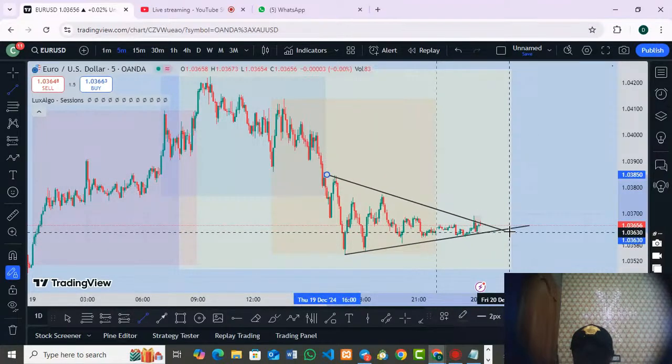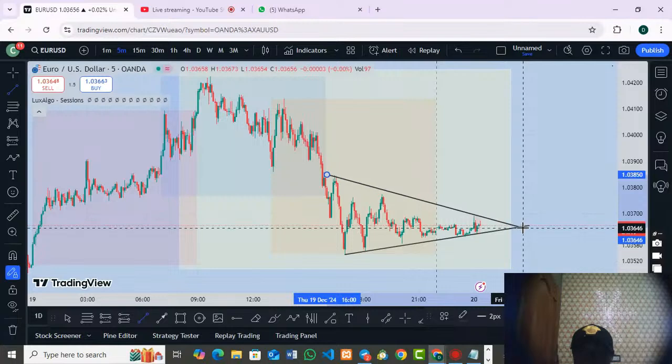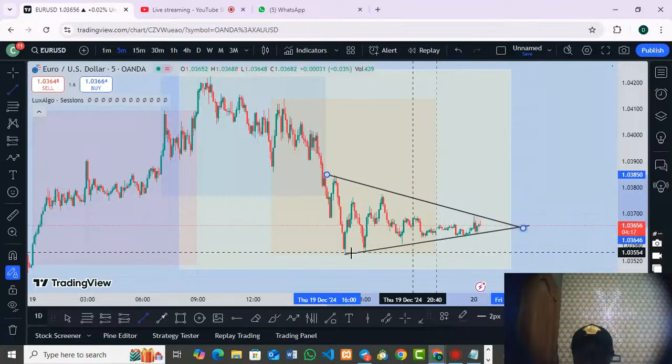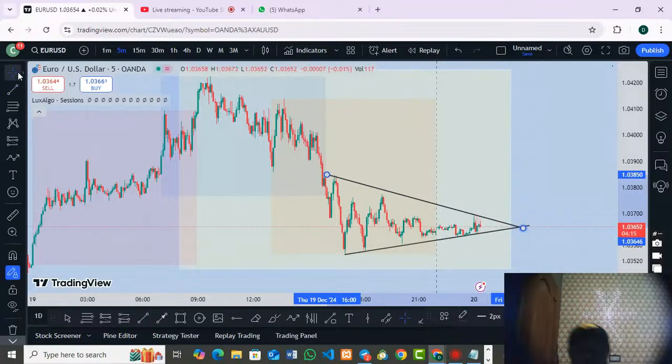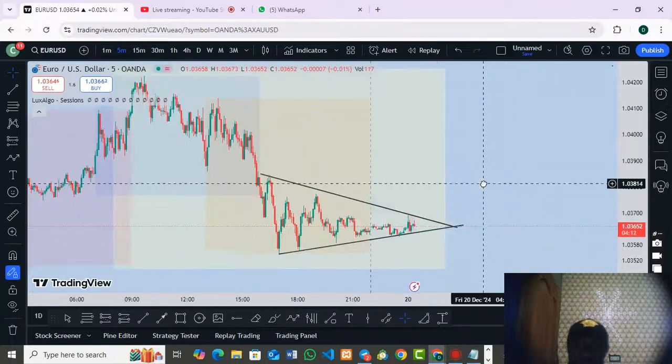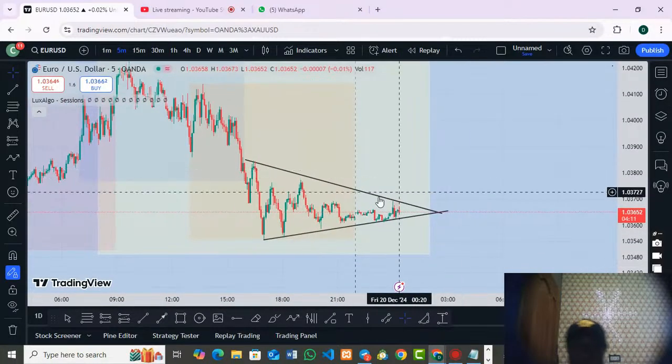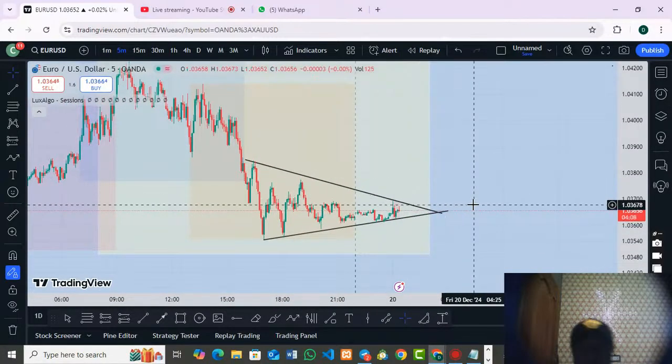And guys, what is this pattern? What is this pattern telling you? When you use chart patterns, when you get down to the lower time frame and you are drawing a trend line, with this particular pattern, it's what do you call it? Sorry, guys, it is a bearish pennant flag. A bearish pennant flag.